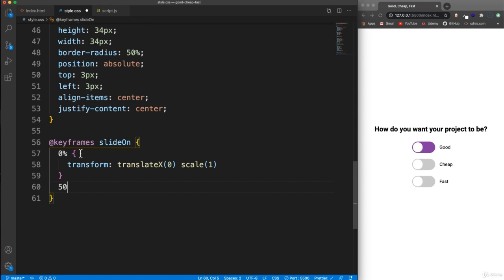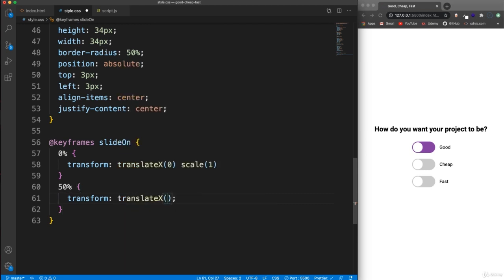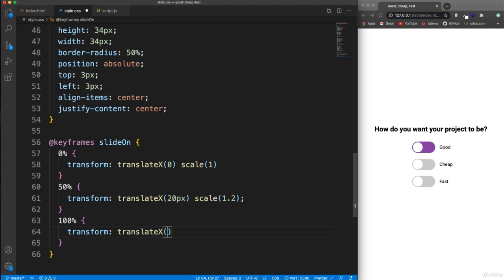And then at 50%, we want to set transform to translate X and go from 0 to 20 pixels, and then set the scale to 1.2, and then at 100%, so let's say 100%, we want transform translate X, and this is going to be 40 pixels, and set scale back to 1. Okay, so that's the slide on.